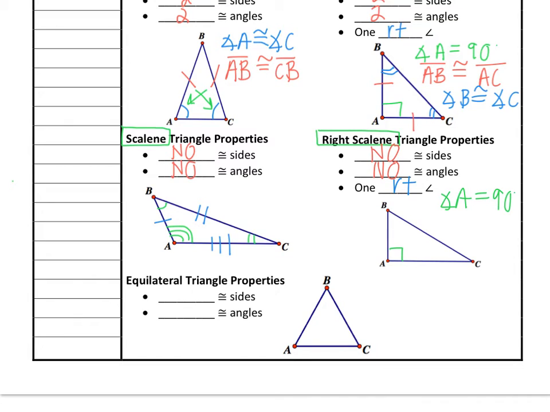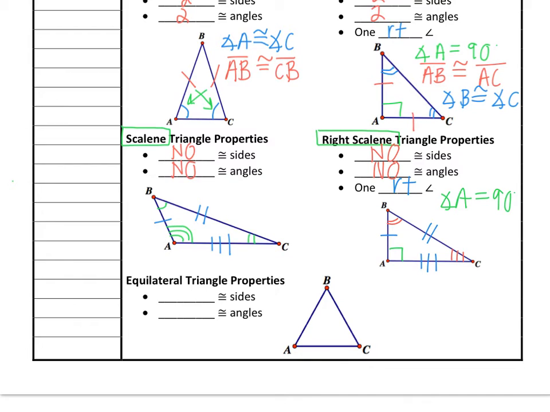And then using my side markings, I'm going to let 1 mark for AB, 2 for BC, 3 for AC. Doesn't matter what order you go in, again, as long as they're all different. And then I'm going to put 2 marks on B, and I'll put 3 marks on C.